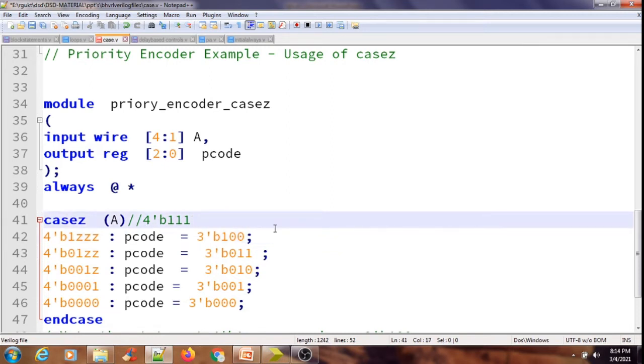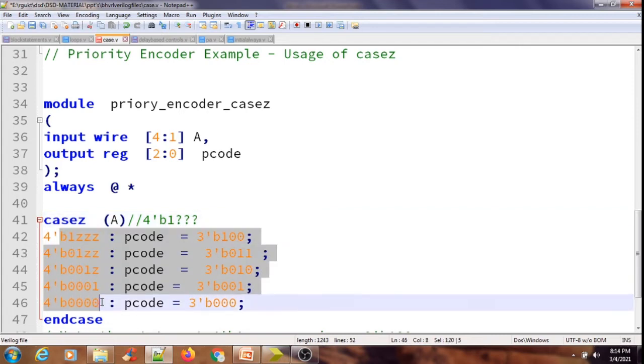Not 1011, I would like to give a question mark, one more question mark, one more question mark. The question mark is nothing but a replica of the Z symbol. So 4-bit binary 1 question mark question mark question mark.